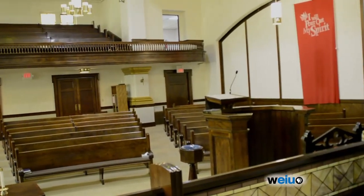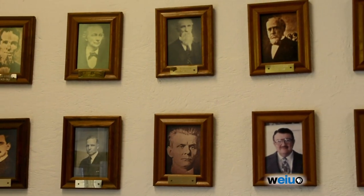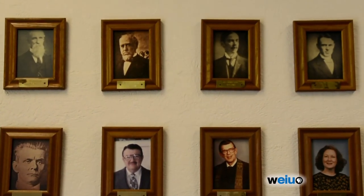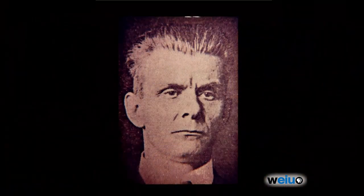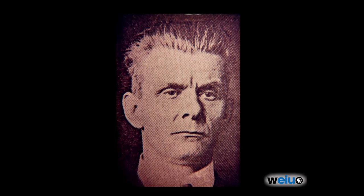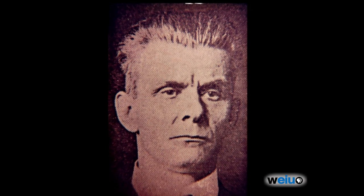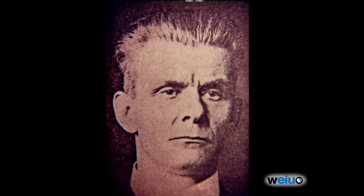So the pew, there's only maybe six or eight rows of pews, and they're all sort of shaped around a central pulpit. So we've been in existence for almost 200 years now, and it's only had 14 pastors. One that stands out among them is Reverend Blair, William Blair, and he was a New Zealander. And he came here at the wrong moment. He came in 1930, and he didn't leave till 1958.